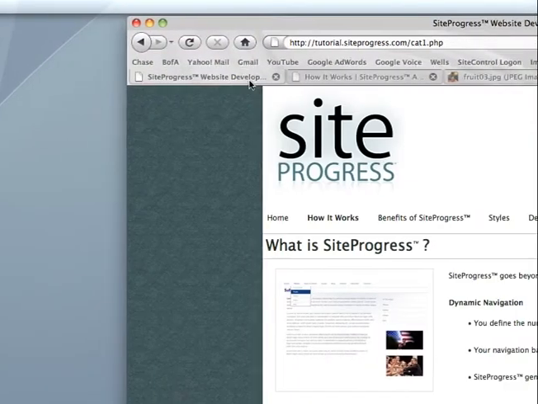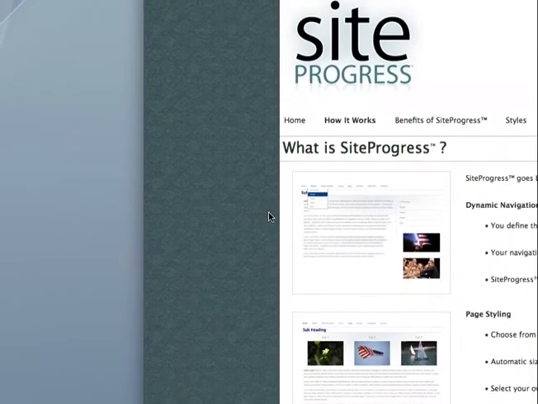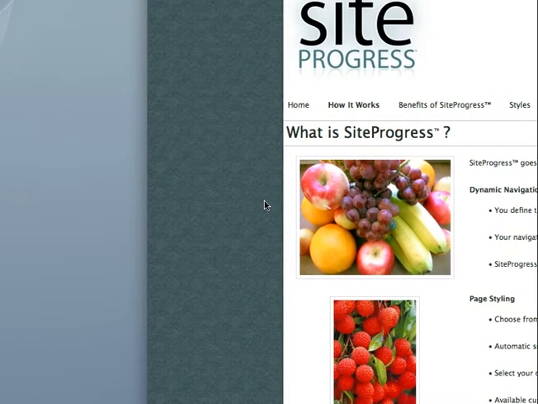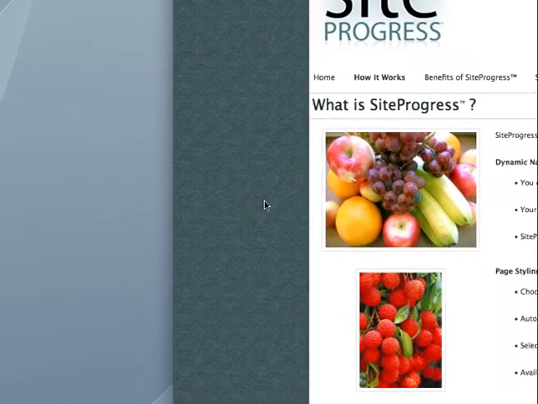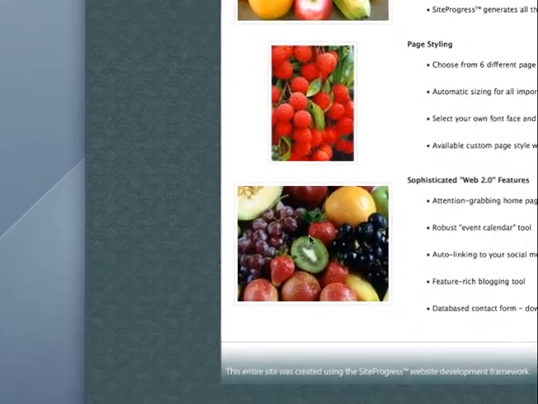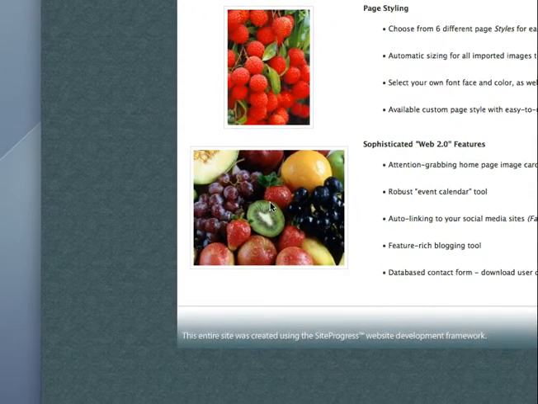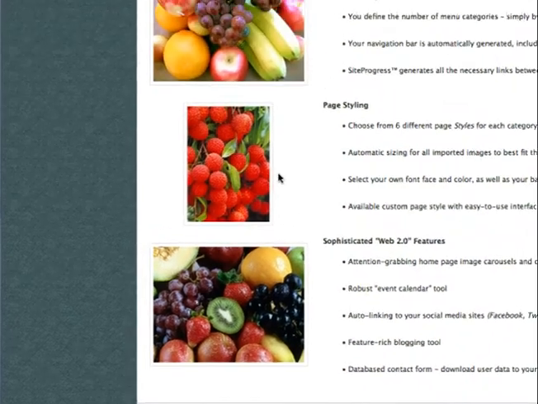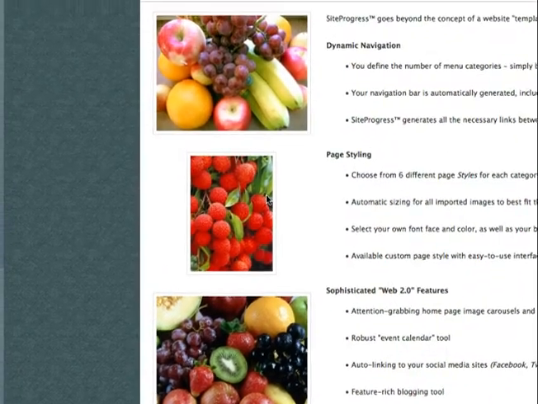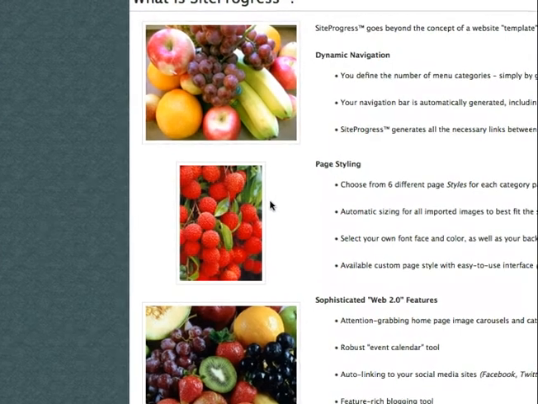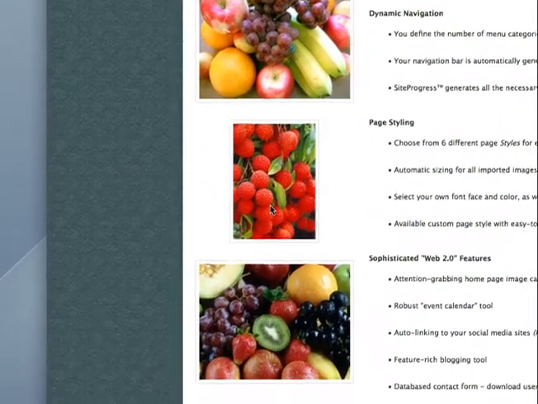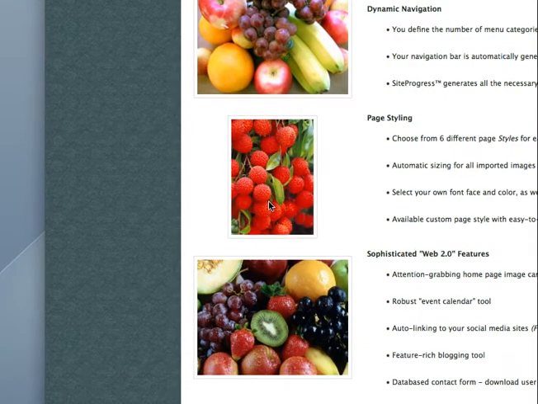Let's go back over to our sample page, and we'll go ahead and refresh and see the work that SiteProgress did for us. Okay, so now we have these 3 images, and the first thing that you'll notice, let's go down, this is the image that I showed you, and sure enough, it's resized it to fit the area nicely. And then this one here, which is the vertical or portrait one, it sized it dynamically to fit and still make it look proportional so that the image didn't get stretched or anything along those lines.